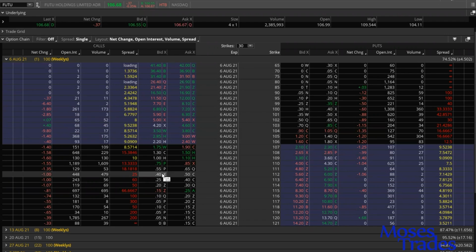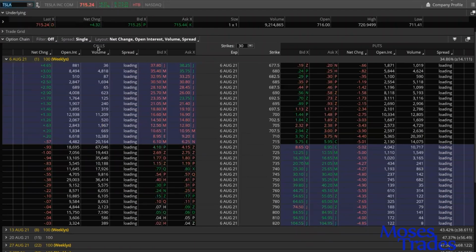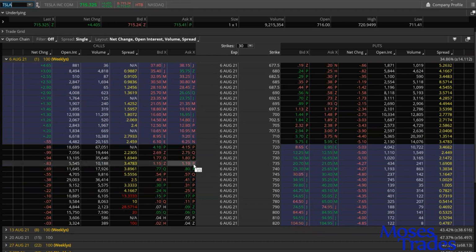Yeah, buying those cheaper out-of-the-money options with wider spreads is a quick way to blow up your account. Something you see a lot is not only are the spreads wide, but there's a tendency for the spread to be a minimum of 5 cents instead of 1 cent. If you look at a high volume stock like Tesla, their options can often have spreads that are multiples of 1 cent, like 115, 119, 177.